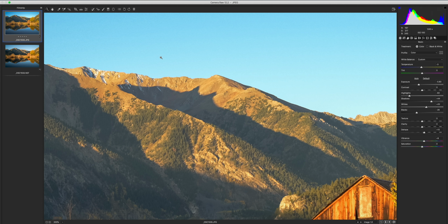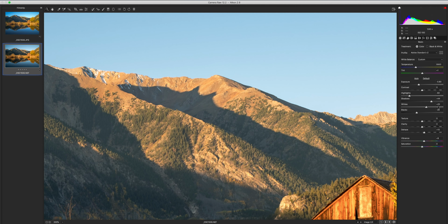Let's see if I can overcorrect this JPEG. We'll cool it down just a touch. I don't have the latitude that I want to be able to work with this color balance in our JPEG image, so it will never look quite correct. Let's add a little contrast to this JPEG to make it look a little bit better. But again, what I can do with the raw, it's amazing.